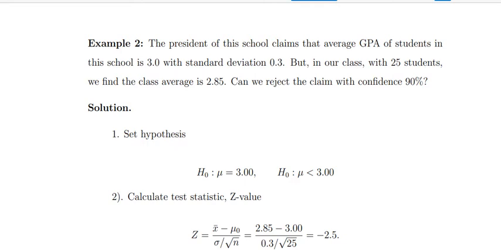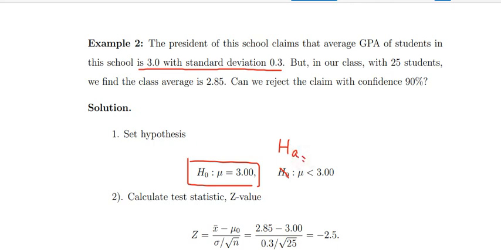So some people say mu is 3.0, with a standard deviation. Here we'll just focus on mu. So some people say H0 is mu equals 3.0. So here we put 3.00. This doesn't matter, right? So what is the HA? I'm sorry, this should be HA. Yeah, I made a mistake. Okay, HA.